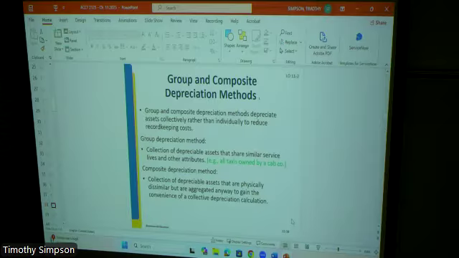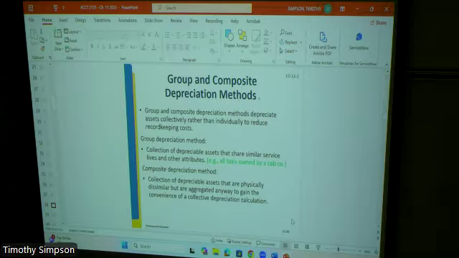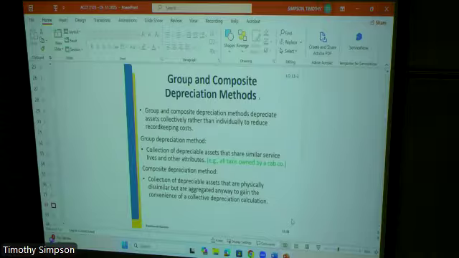So, they often exceed their useful life, but we can depreciate them all together. Why would we do that? Well, we might do it because we have 400 cabs, and maybe the accounting is onerous. Now, that argument is probably a little less salient today because with computers, computers will sort of handle depreciation.